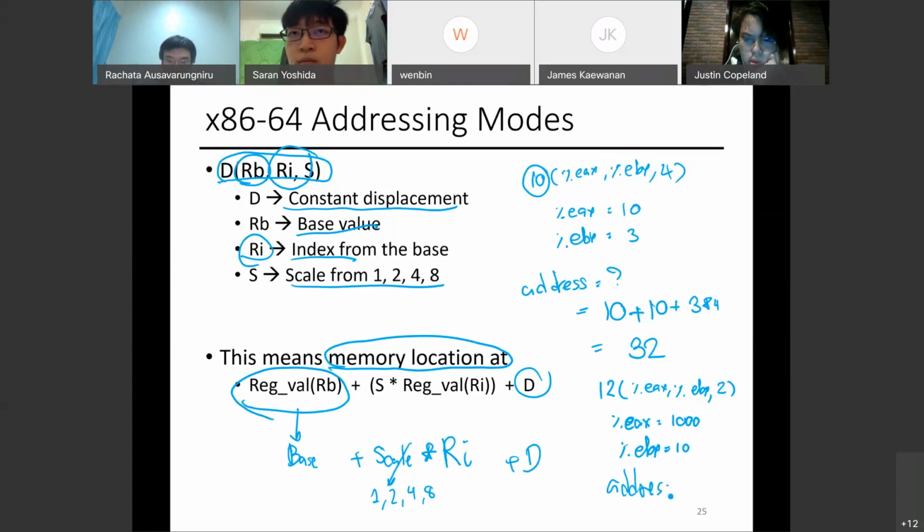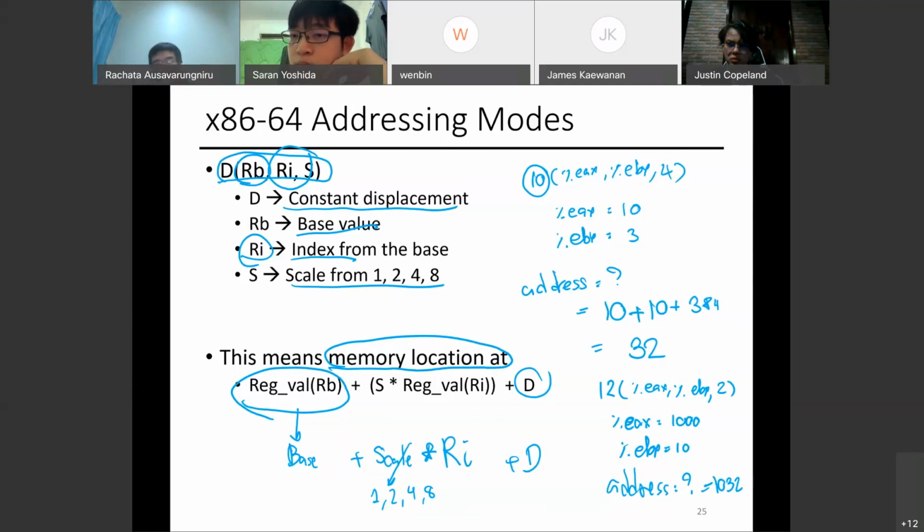So it's 12 plus something for sure. So what do I add with what? 12 plus 1000, yes, 12 plus 1000 plus what? Plus 10 times 2. Yes, so 12 plus 1000 plus 20, that's 1032. Okay. So that's my address.